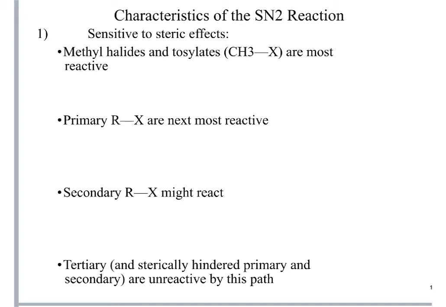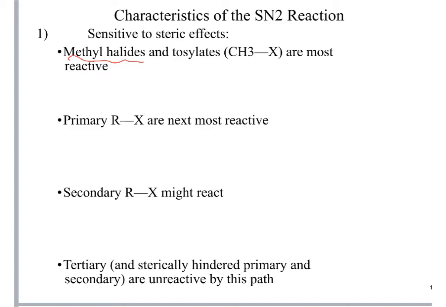So let's talk about different factors that affect the rate of the reaction and the propensity of alkyl halides to undergo such a reaction. Let's talk first about the nature of the alkyl halide. In an SN2 reaction, since you have 5 groups surrounding the reacting carbon center in the transition state, as you would expect, it is very prone to steric effects. If there is much steric hindrance at the reacting carbon atom, the reaction would not be favored. So not surprisingly, methyl halides and tosylates are most reactive.